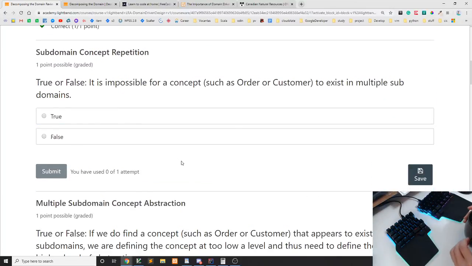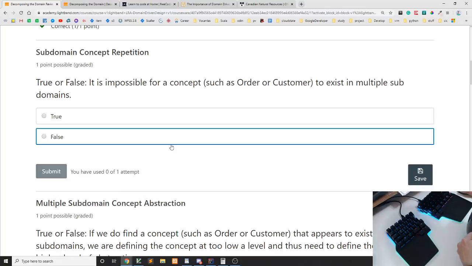It is impossible for a concept such as order or customer to exist in multiple subdomains.